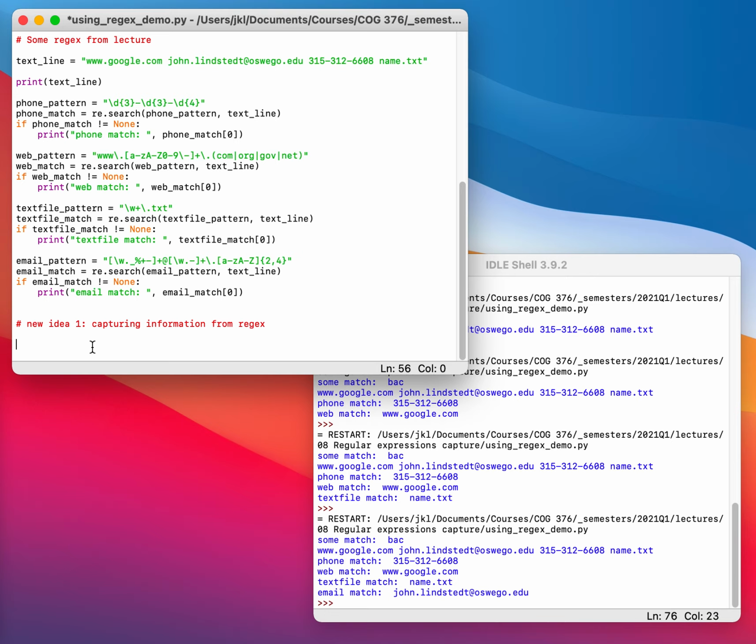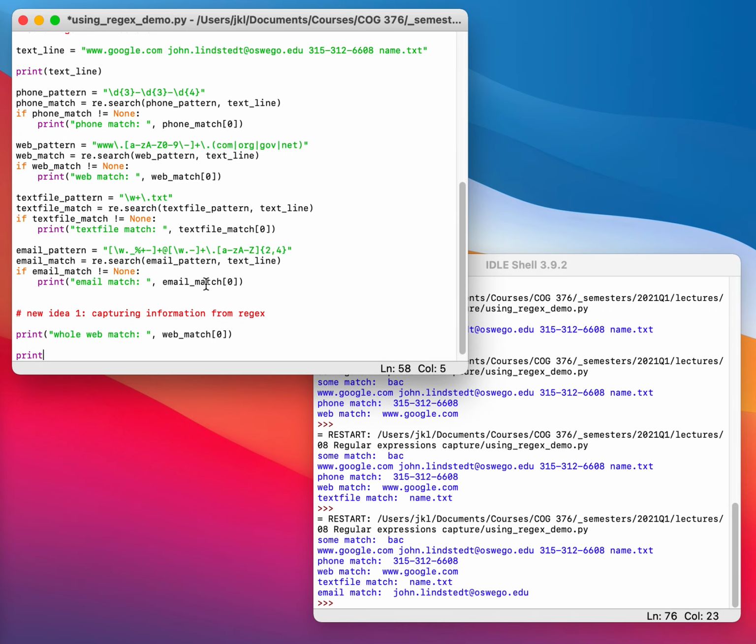So right now, right away, we can say, hey, print me the whole web match, which is web match sub-0. Also print me just the domain, web match sub-1.